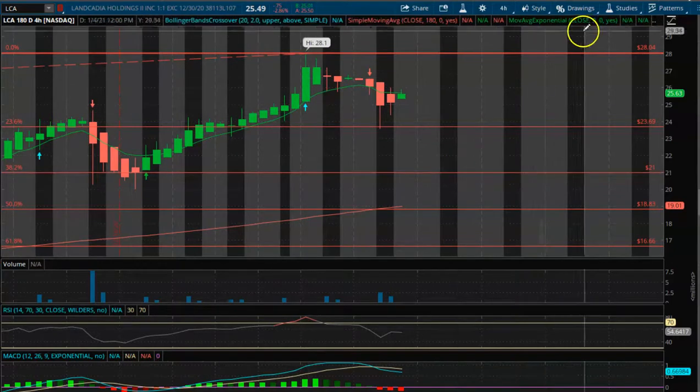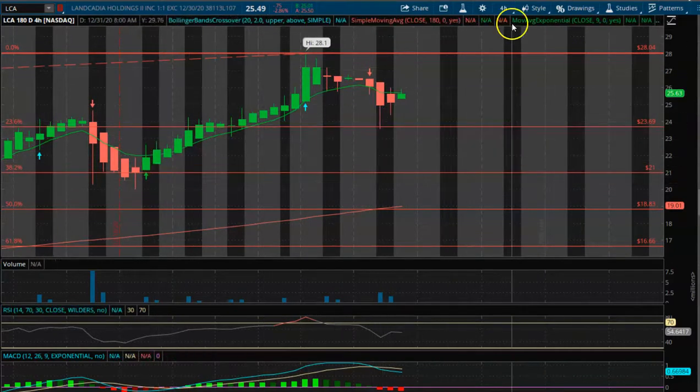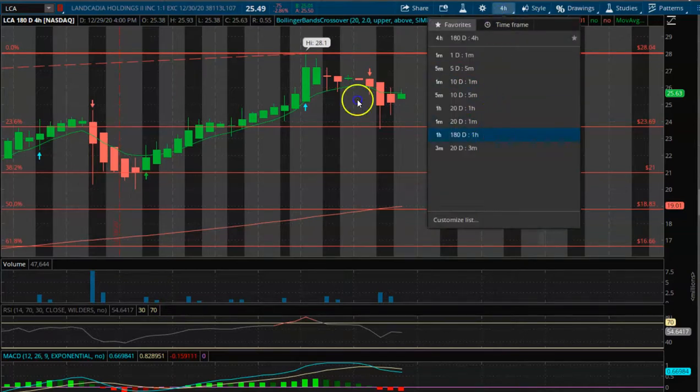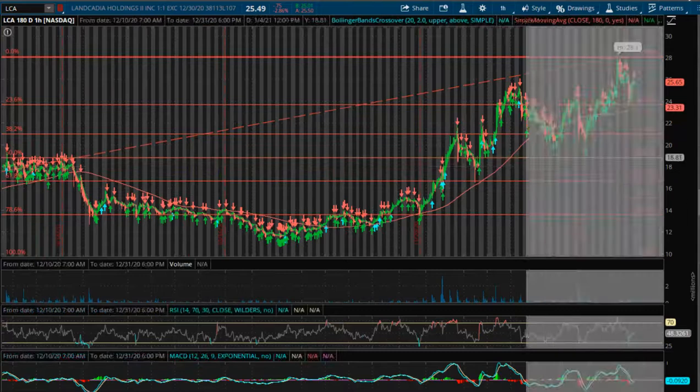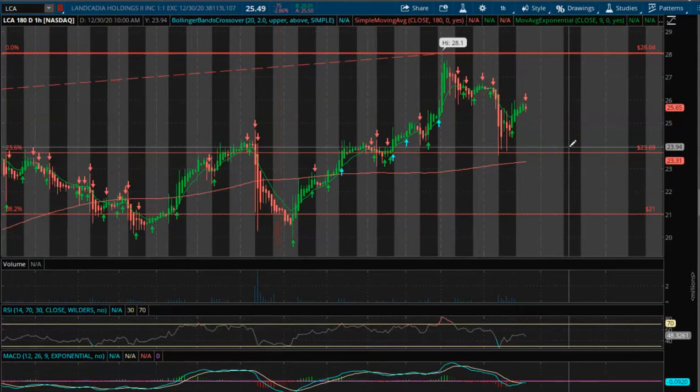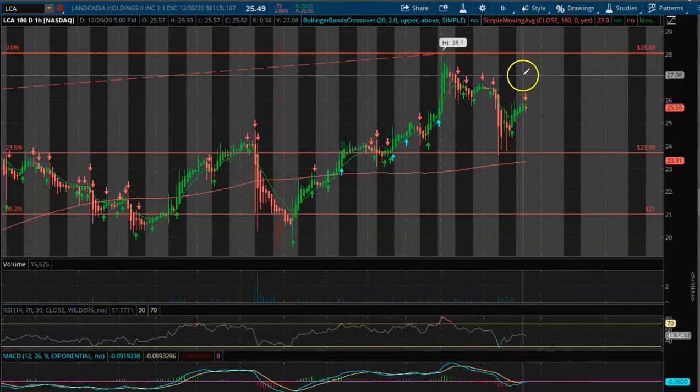Okay, so I'll use the 4-hour, which would be the very first thing that I look at, because I want to make sure that over a longer period of time on a swing trade, I have the potential to see some upside. I'm also going to look at the 1-hour, and I want to see what it's going to do over that next hour, and I'm going to explain why I use the 1-hour in a second in regards to a trade that I made today.